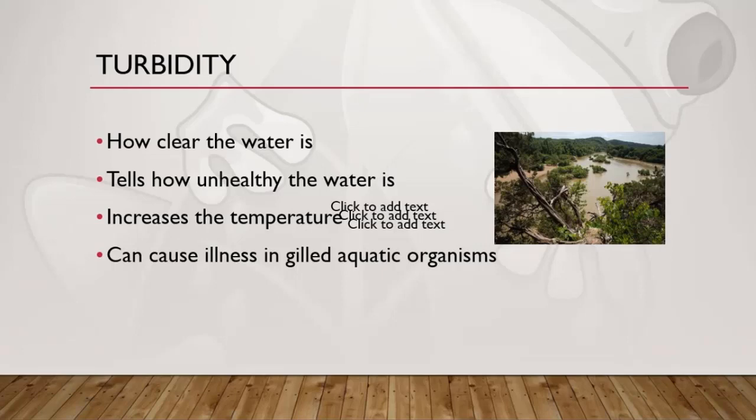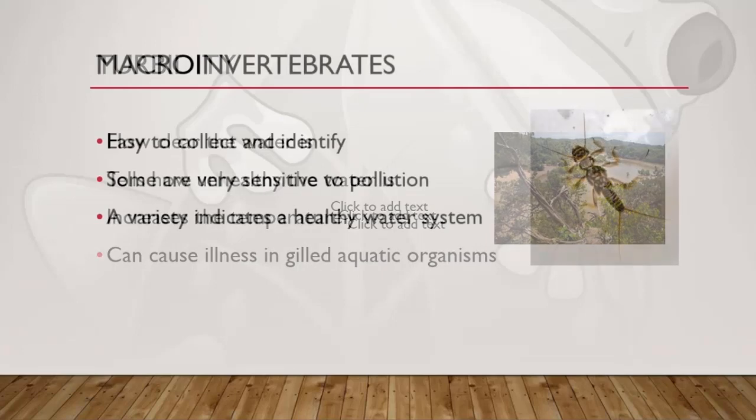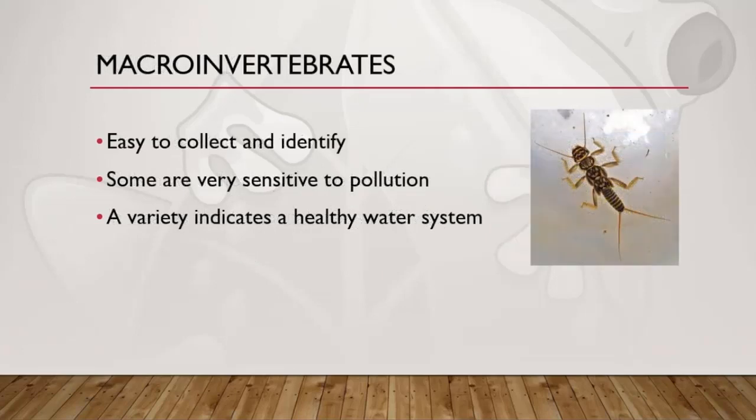It's time to talk about an indicator of water quality that's easy to collect and identify in our waters. The last way we can assess the quality of our fresh water is to monitor bio-indicators like macroinvertebrates. These organisms are easy to collect and identify, and the types and quantities of macroinvertebrates can tell us a lot about the quality of the water, because certain macroinvertebrates are sensitive to pollution — you won't catch them in polluted water. Others are not sensitive to pollution at all and will be an indicator of poor water quality. The variety of macroinvertebrates signals good water quality, whereas only a few of a certain type indicates poor water quality.